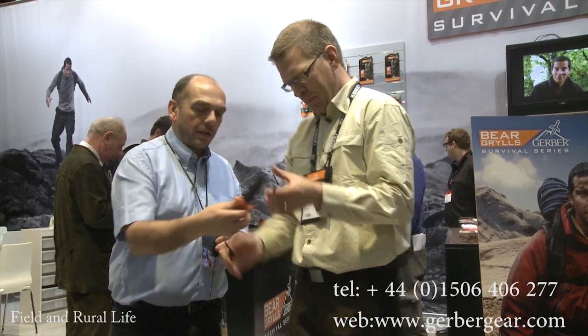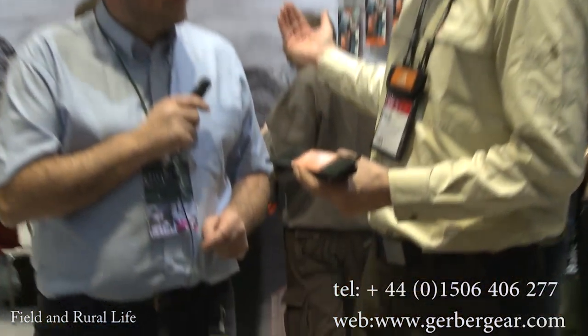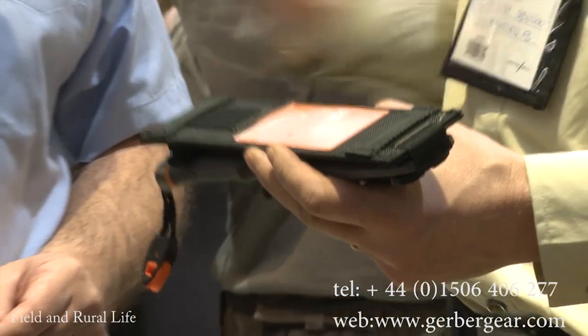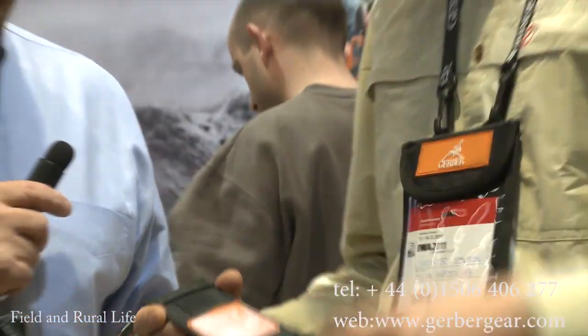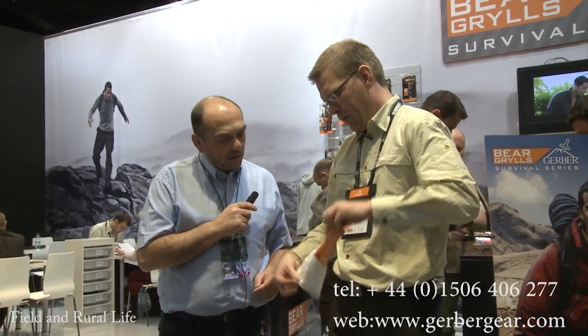It really does just fit the hand very well. It's a superb working knife. Now we've got one or two safety features which are actually on the sheath themselves. On the back of the sheath, we have the land-to-air rescue signals. So in case of an emergency, if you need to signal to a helicopter or an airplane, you have all the signals you need. The sheath attaches both horizontally and vertically to your pack or to your belt. And with all the Bear Grylls products, we have the priorities of survival — it comes with a waterproof, tear-proof Tyvek card, so you have Bear's own survival instructions.